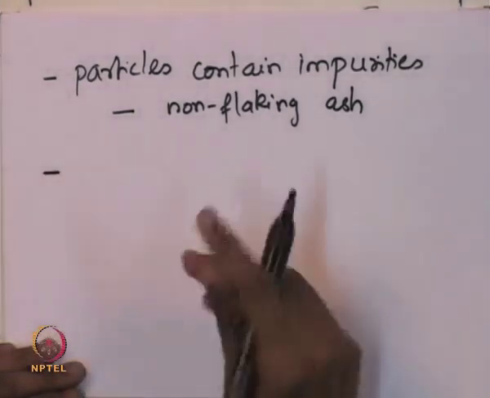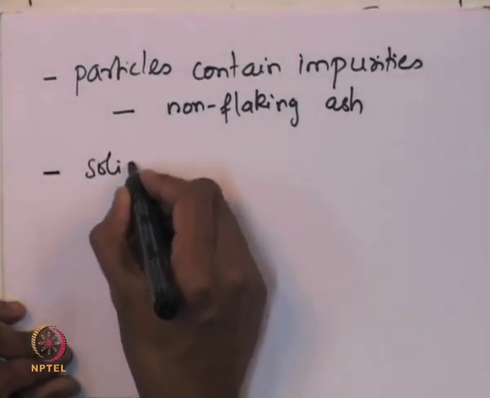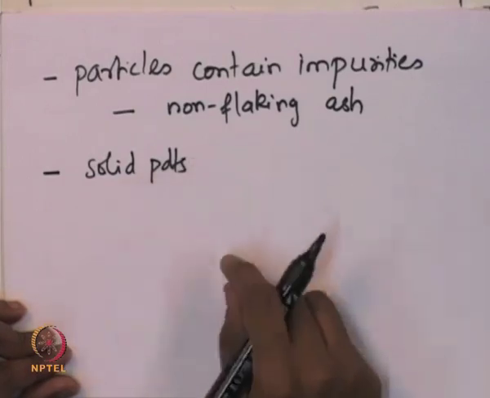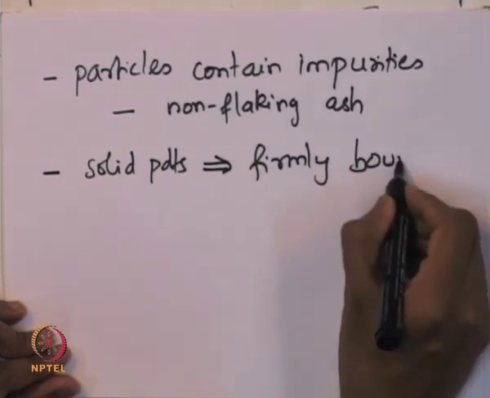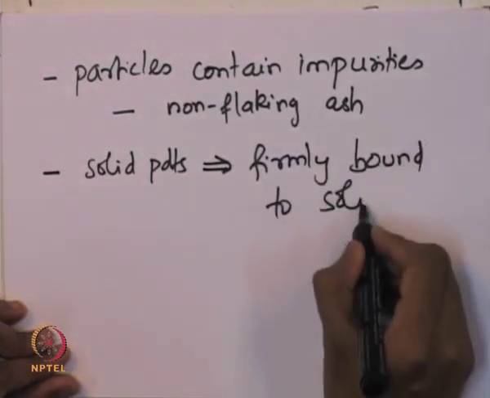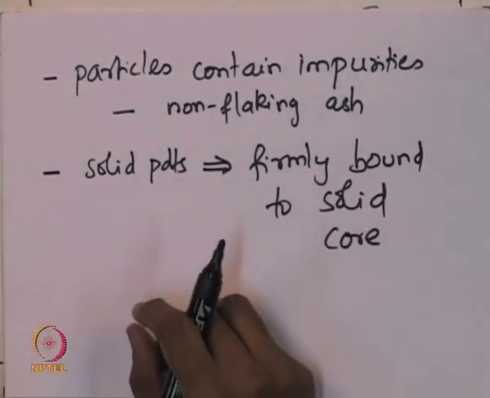And the other possibility how this particular mode can occur is where the products are solid products. If solid products are formed and they are very firmly bound to the core in which the heterogeneous reaction is occurring, then the size does not change, it preserves the size and pretty much the shape of the solid. So, this aspect helps the solid core to retain its shape.